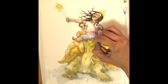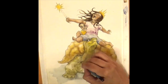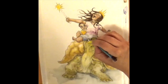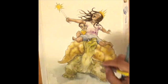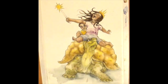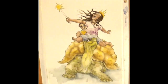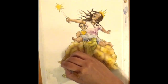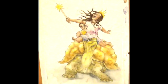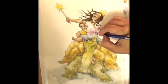A lot of what I do is first I'll do it with watercolor, and then I add a lot of those little contrast pieces with watercolor pencil like I'm doing here. The brown watercolor pencils are a lot of times my favorite. Since I use so many earth tones, the browns are really handy to go back in and add that contrast and those delicious reptilian wrinkles. So it's super fun. And we will definitely do a tutorial or go through watercolor pencils and what they can do.